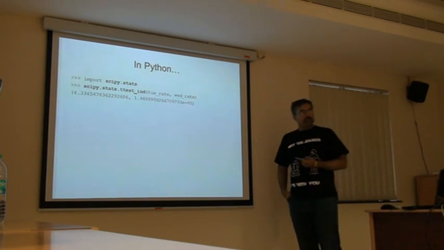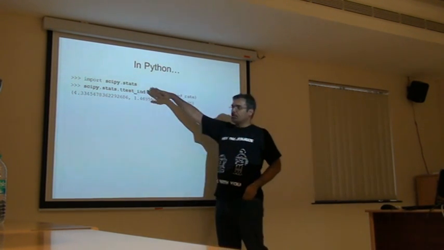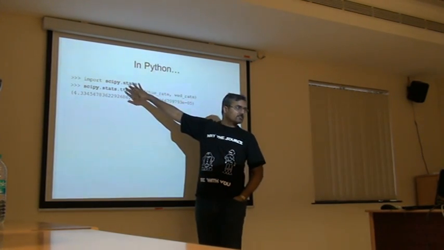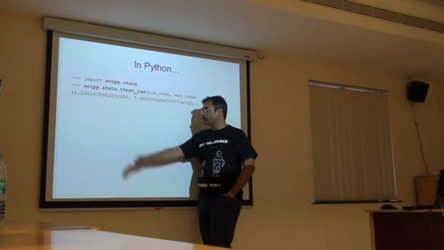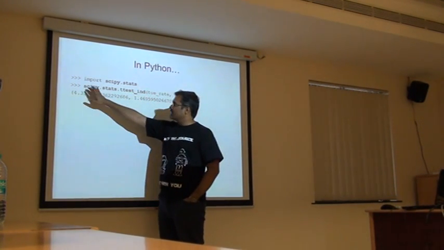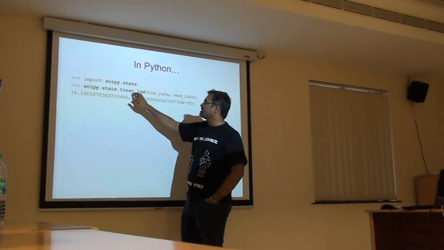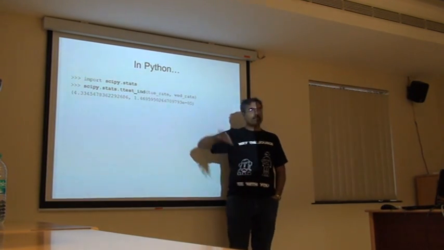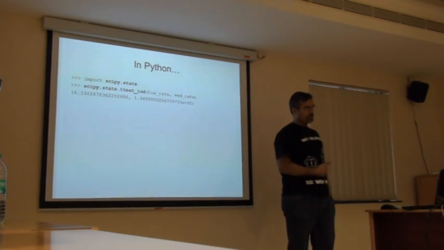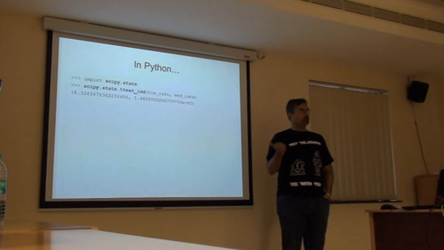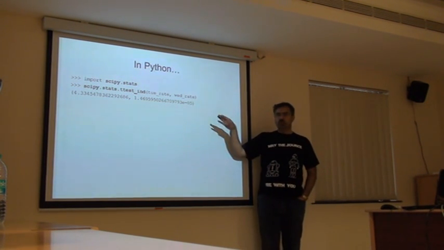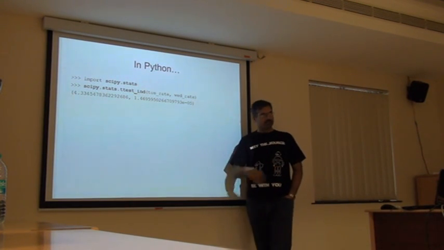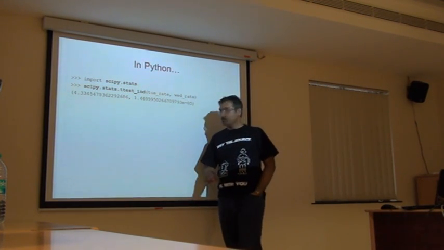The same test in Python would look like this. You import this module called scipy.stats. You have to have installed it first, but let's assume you install it. You import this module, and then within that there's scipy.stats.ttest_ind. Again, there are a variety of t-tests. There's a test for independent samples. Independent samples means you assume that they are unequal variances. There's a ttest_rel, which assumes something else. Doesn't matter, just pick any one at random.